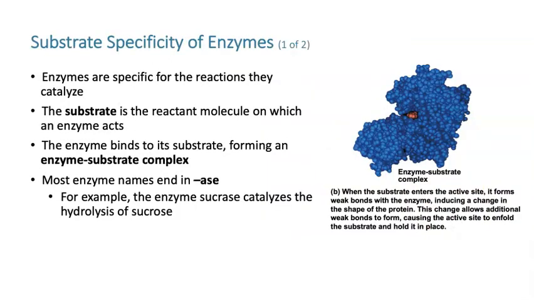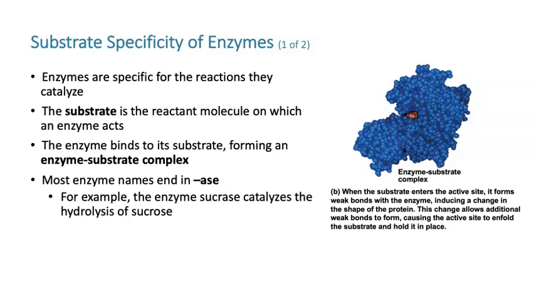So let's take a look at enzymes and get some terms associated with enzymes so we can learn a little bit about them. First of all, enzymes are very specific for the reactions that they catalyze. Notice before we had the sucrose, which was being broken down by the enzyme sucrase, and it was going to its products, glucose and fructose, right? Sucrase only acts on sucrose.